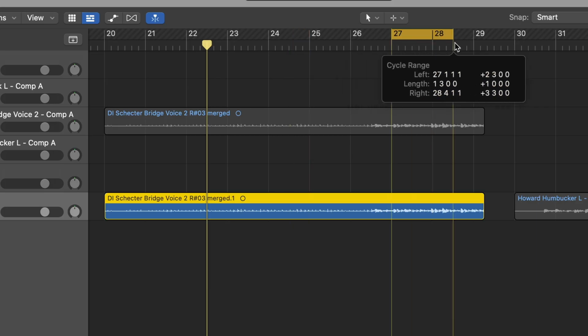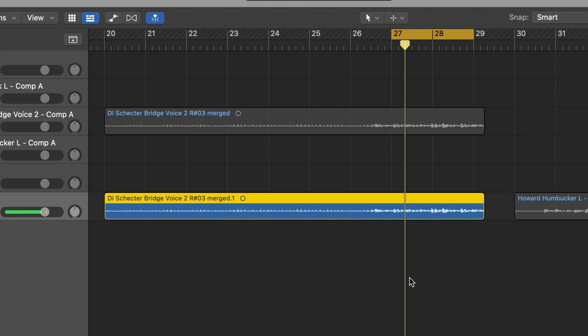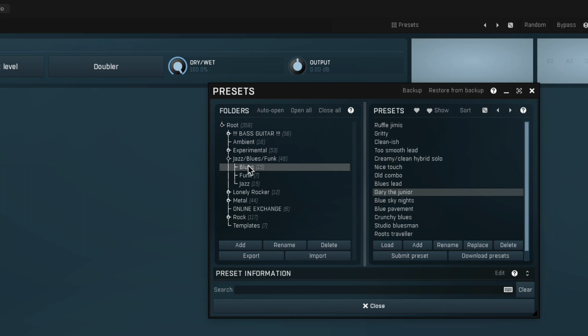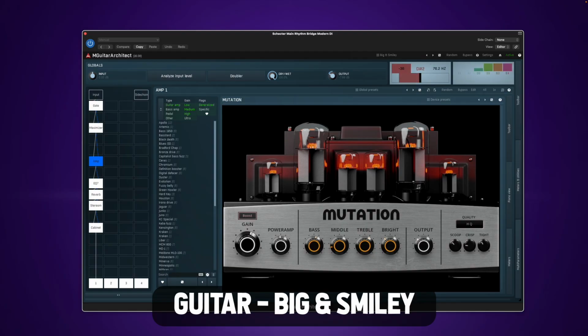If you're starting with a pre-recorded DI track, just choose a section with the loudest parts, loop it, and then click the Analyzer button. Once your levels are set, I highly recommend going through the presets. Meldaproduction always ships their plugins with a ton of presets. It's a great way to learn how the plugin works, and once you get familiar with it, you can modify the presets and make them your own.